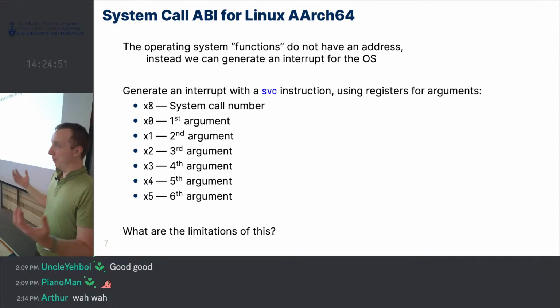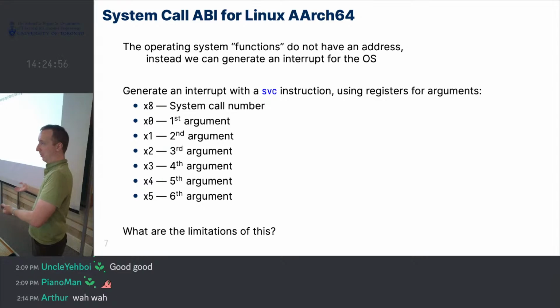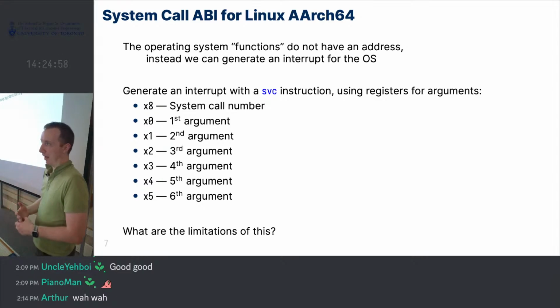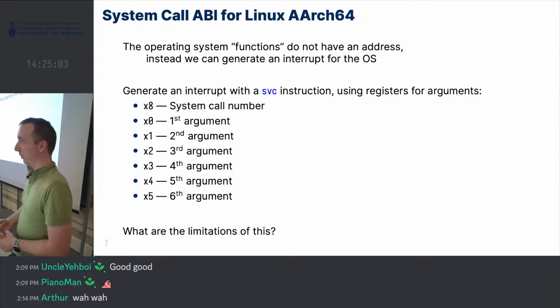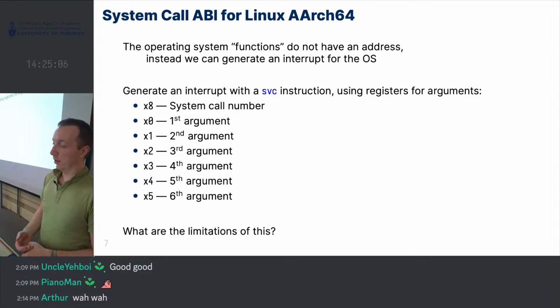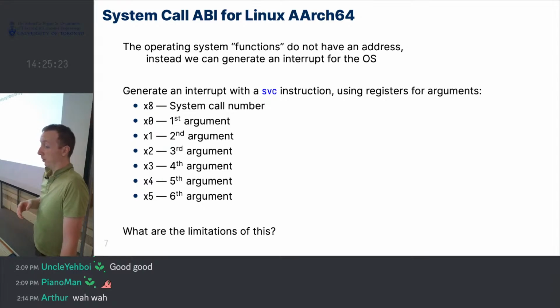So there's no functions to call because there's no addresses, because the kernel won't just give you its memory, let you access its functions or anything like that. So you can't just call a function if you want to make a request to the operating system. You have to do something called a system call. And a system call, you did interrupts in computer organization. So how we make a function call to the operating system is there's a special instruction that we're allowed to execute that will generate an interrupt to the operating system.